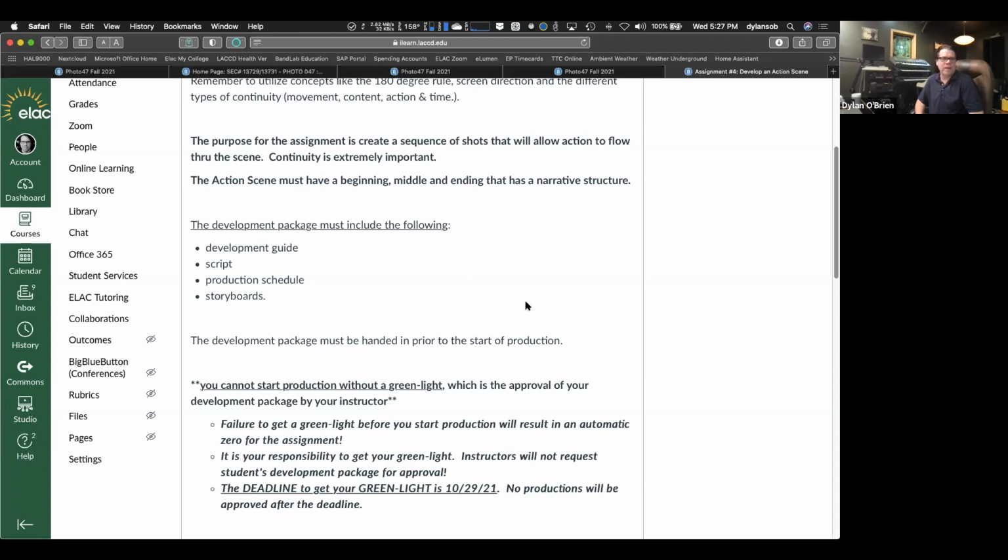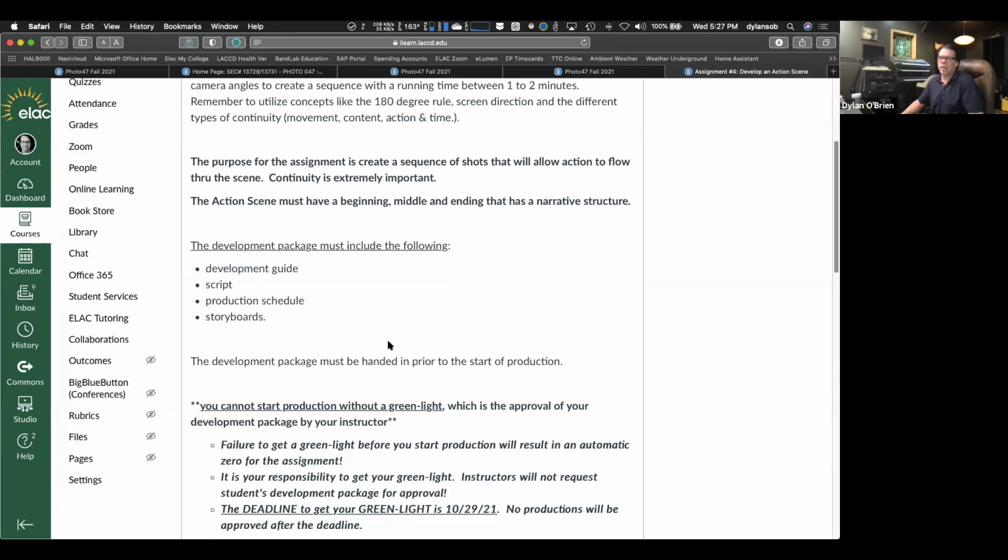That one was just more of an action scene while someone's walking from point A to point B. I'm calling this an action scene just as a simplistic description. This is up to your interpretation, how far down the rabbit hole you want to go. I can't force everybody to write me a 3-page narrative script with action and dialogue and a 3-act structure, because some people here are not going to be able to do that, and some people could. So this is a template for you to figure out what works for you, as long as it fits within the limitations of what I'm expecting.